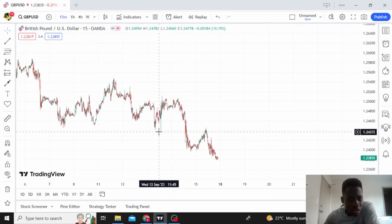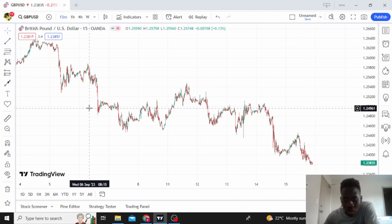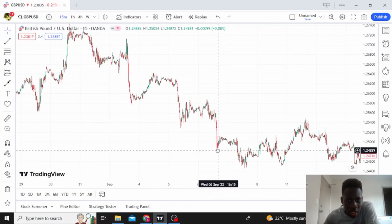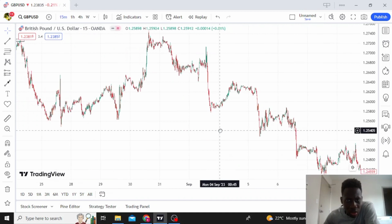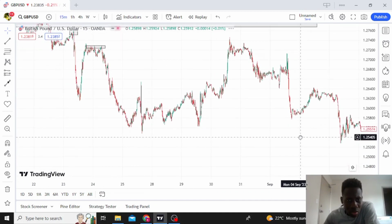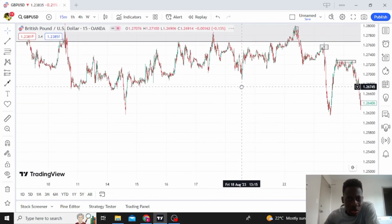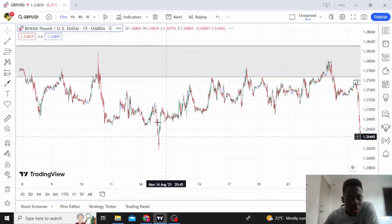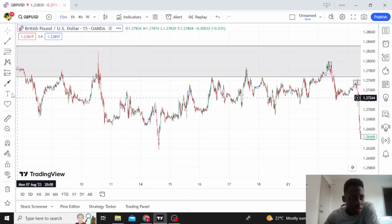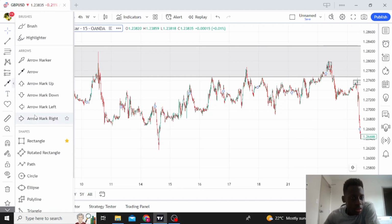Oh. This one worked, but didn't work. So you just have to train your eyes that when you see this pattern, so I pray I see one. That one is not too good. Look for a perfect opportunity. Yep, I've seen one. So you just have to train your eyes, and when you do see this thing, just know what to do.